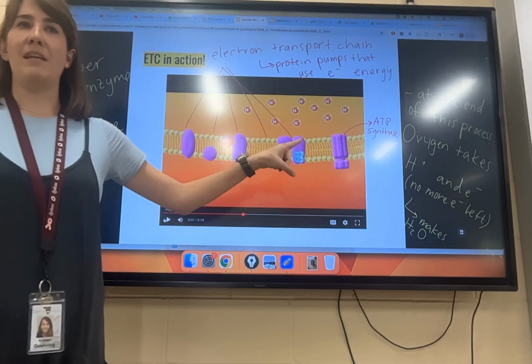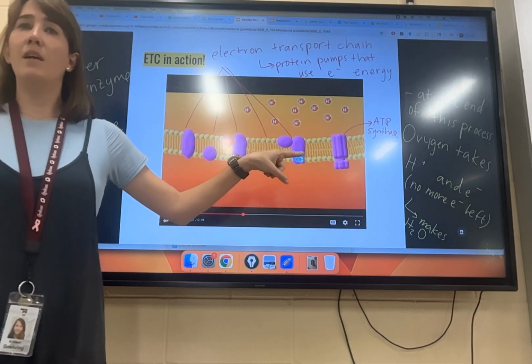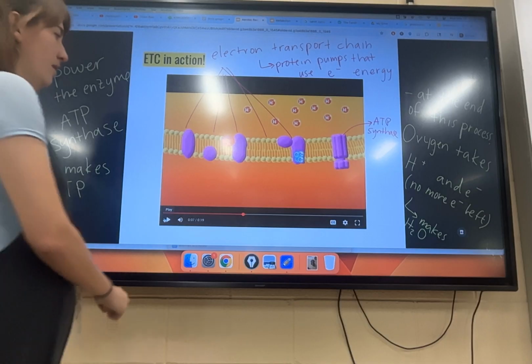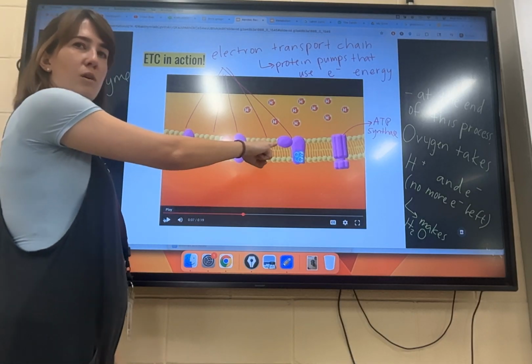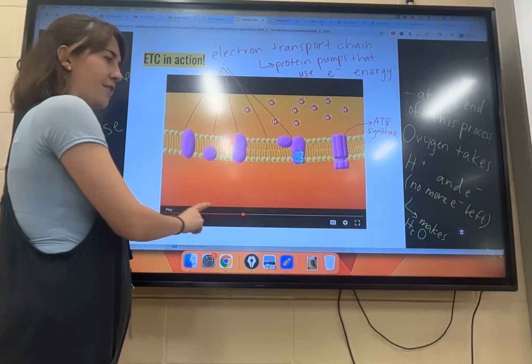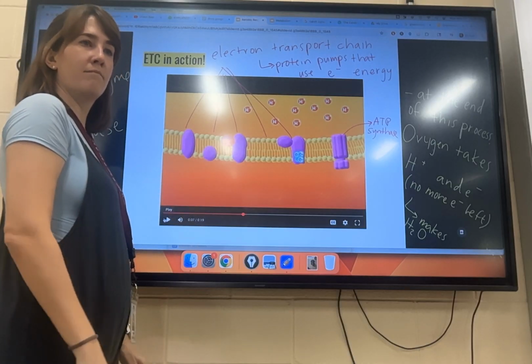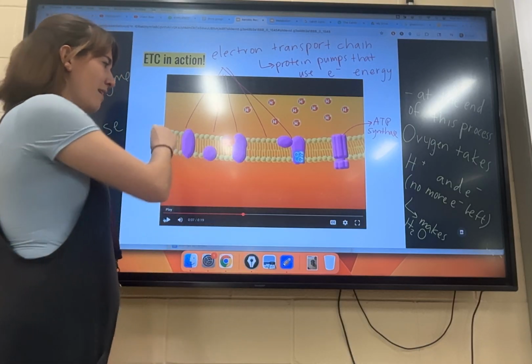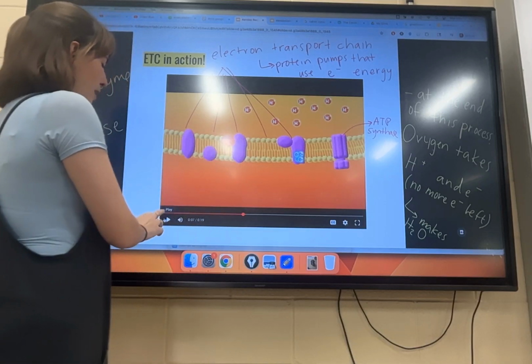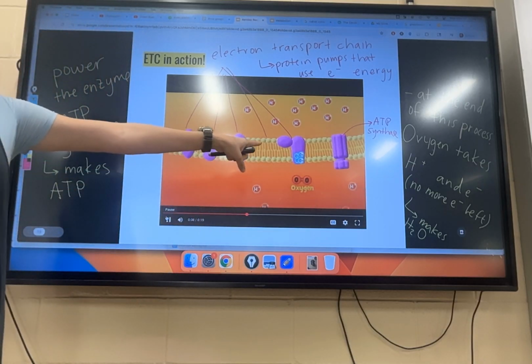These electrons now need a home. They need somewhere to go. If more electron carriers came, say I broke down another glucose molecule, we would have that same passing. What would happen if nobody was there to pick up these electrons and more electron carriers came? It'd be jammed up. You get a traffic jam. Electrons build up and you can't pass anymore because everything is full. So we need somebody to come and take the electrons away.